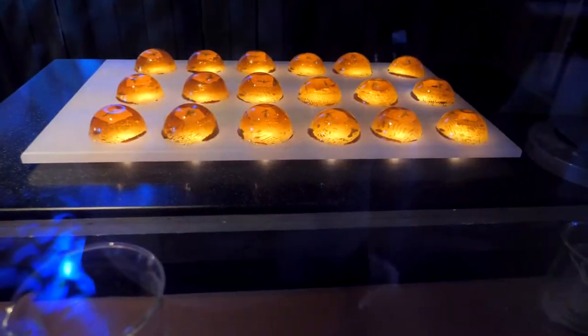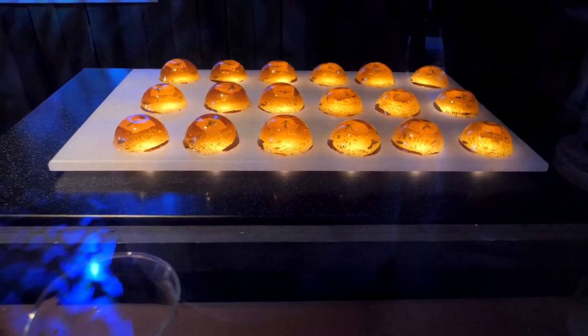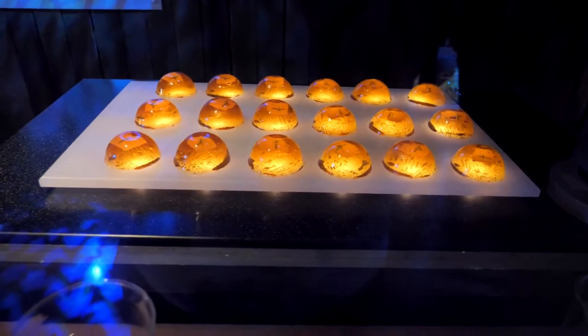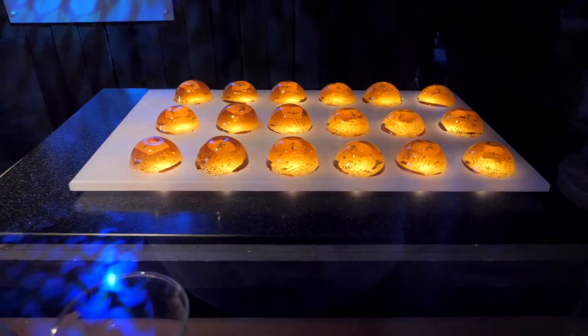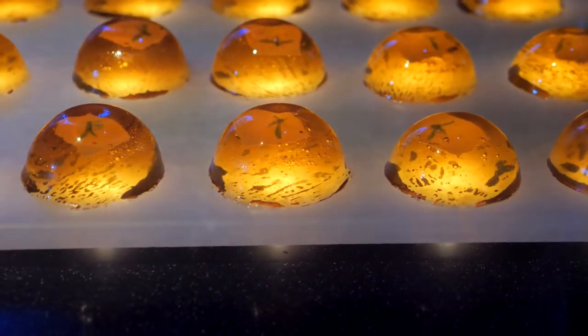I definitely wanted to share this little thing of the fossilized amber. It's actually a gelatin with a... I think that's a... Is that a temporary tattoo or like a chocolate printed thing that's in the middle? I'm not quite sure. I'll zoom in and you guys tell me what you think is in there.